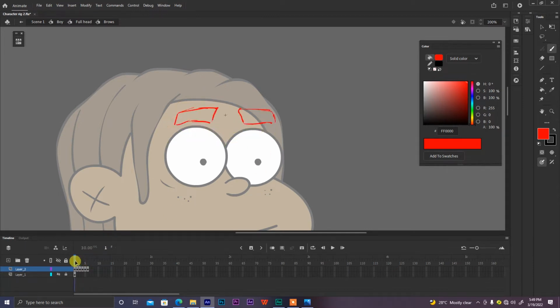Now I've been able to create every necessary eyebrow expression I'll be needing, from my straight look all the way down to angry and scared to sarcastic. So of course there are other eyebrows I'll be needing, but let's just stick with the basic ones. Once I'm done with my rough sketch, I can select my layer 2, drag it down to come under layer 1 so that I can lock that, unlock layer 1, and then unhide it, so I can just come to layer 1 and create all the real eyebrows following the rough sketch I've created.